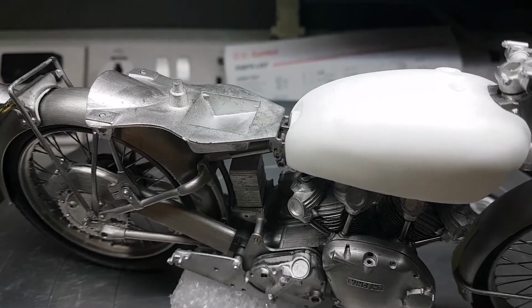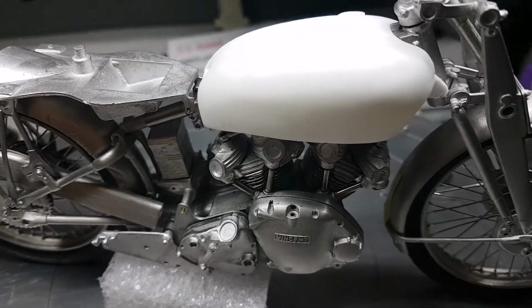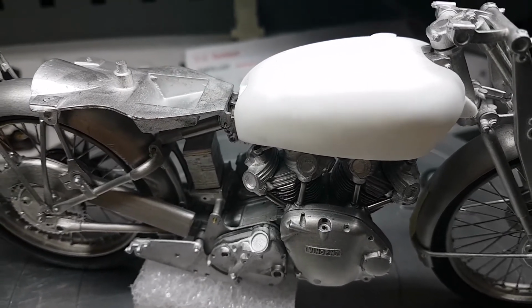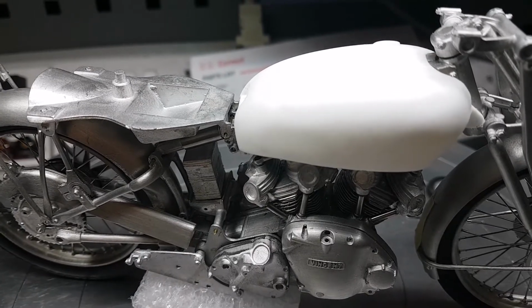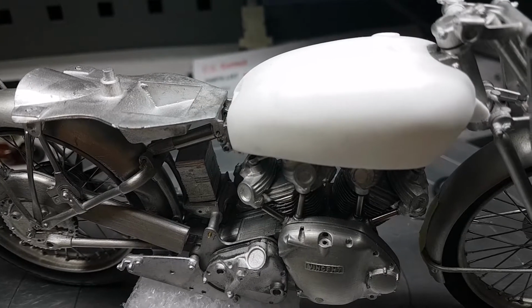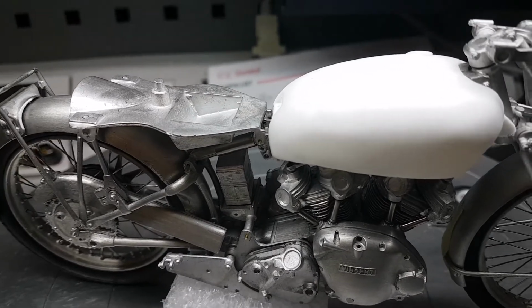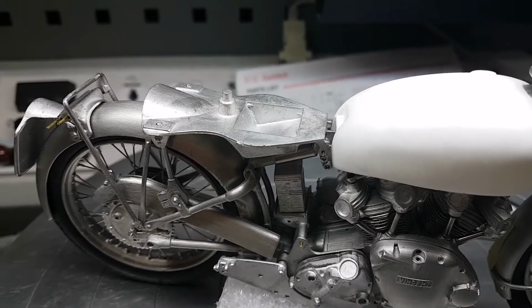So the engine is quite a solid lump anyway. There's not a lot of movement in the crankcases, so there's really no need to pin that. There are quite large surface areas, and it's also screwed. The engine crankcases are screwed together, so there was really no need to pin that. But certainly the rear swinging arm, I believed it needed pinning.